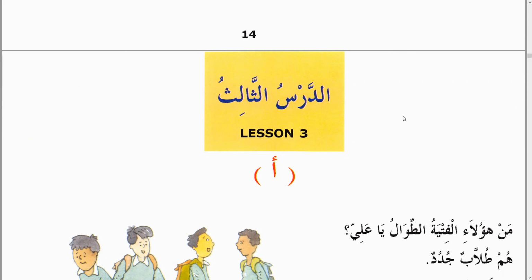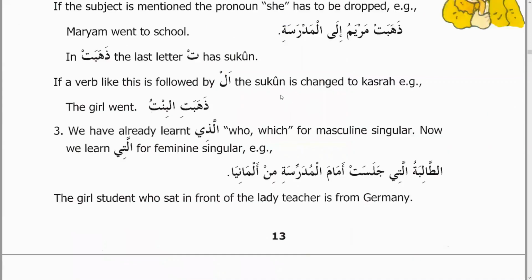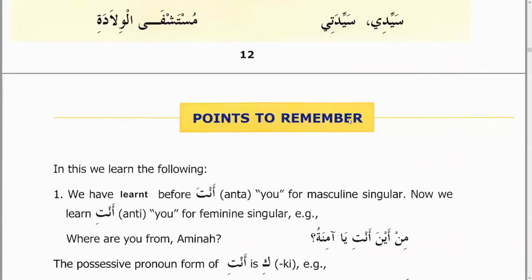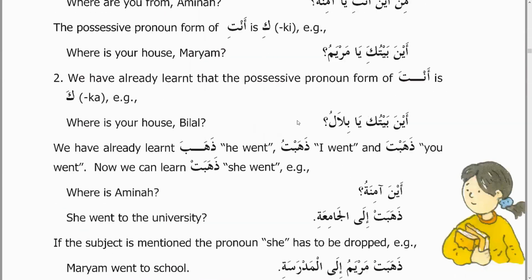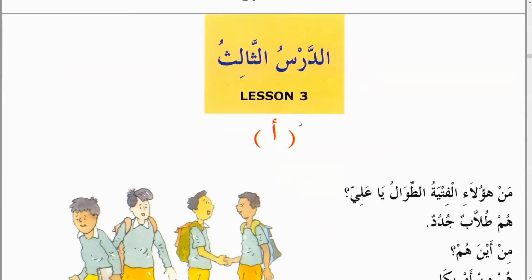These are colored and they have tashkil. And they put the key here, like in the classical books. The classical books don't have this explanation here, the points to remember. It's just fully Arabic. But when we come to book 3, we don't have the 8th book now. We just have till 7. So I have till lesson 11 of book 3. After lesson 11, you have to go back to the old book, inshallah. But till that time, we'll get used to it. We'll try to go more slowly, inshallah.